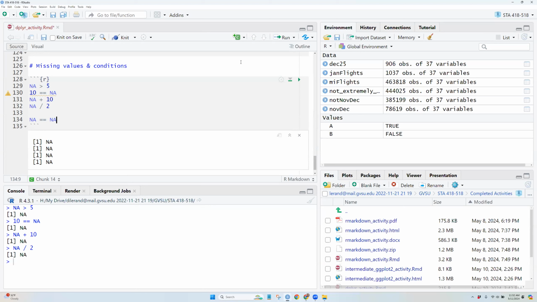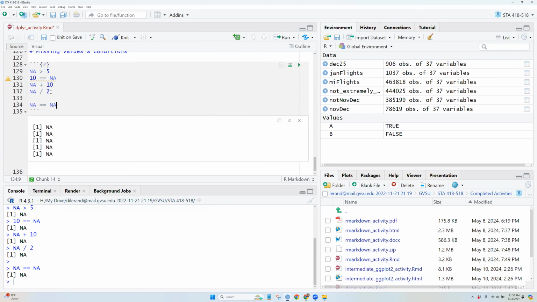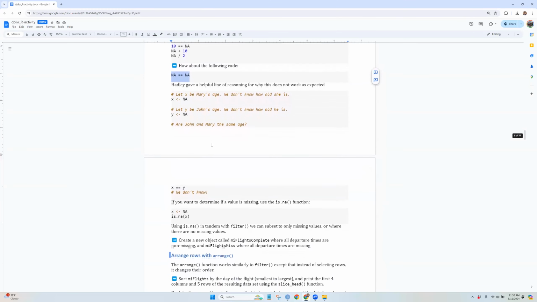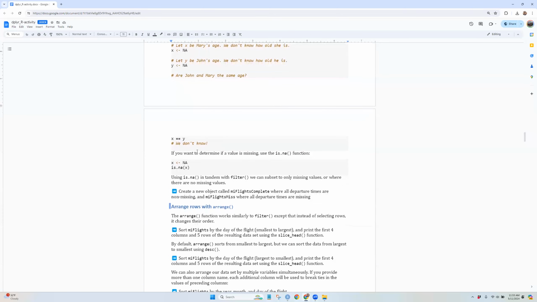Of course, this might be a little unsettling because if we can't check whether an NA is equal to an NA value, how do we know if there's a missing value in our data set? What if we want to filter out all rows in the data that had missing values? This is where we have to use the is.na function.